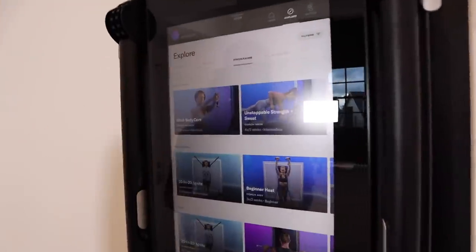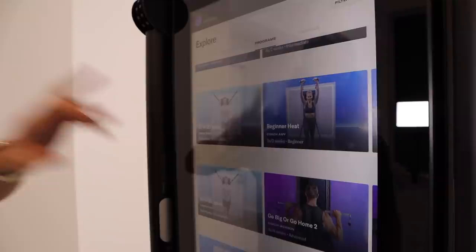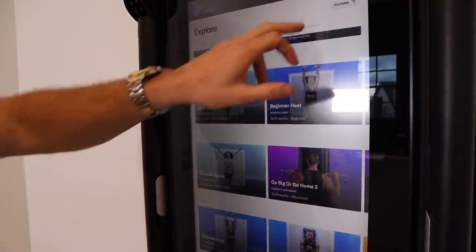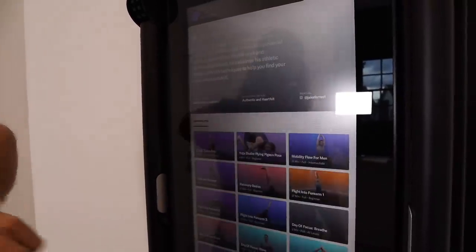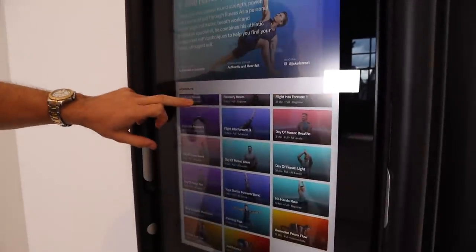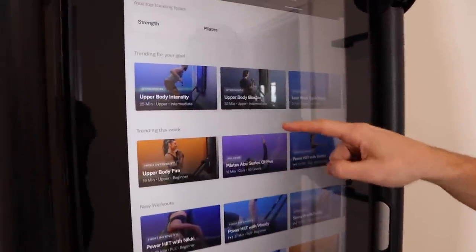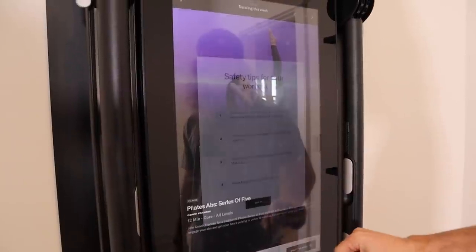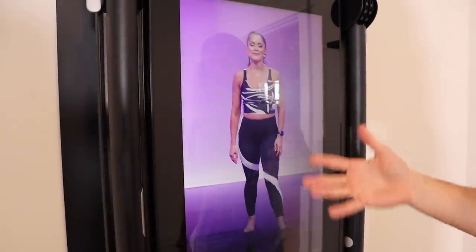You can choose different programs with different coaches once again. So one thing I like is maybe you might be doing some of these programs and you find a coach that you really like. You can go to the different coaches, click on that coach, and see all the workouts by that specific coach. Cool. And as Julia mentioned earlier, you don't have to use the machine itself for the specific workout. You can choose a Pilates ab series, click start workout, and it would begin the workout, give you instruction.